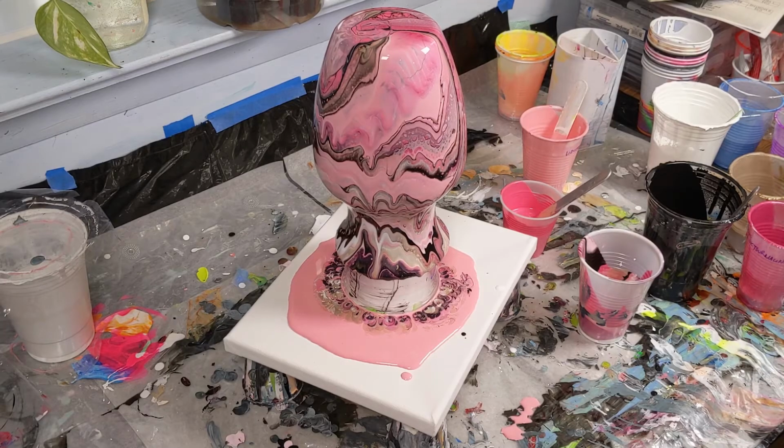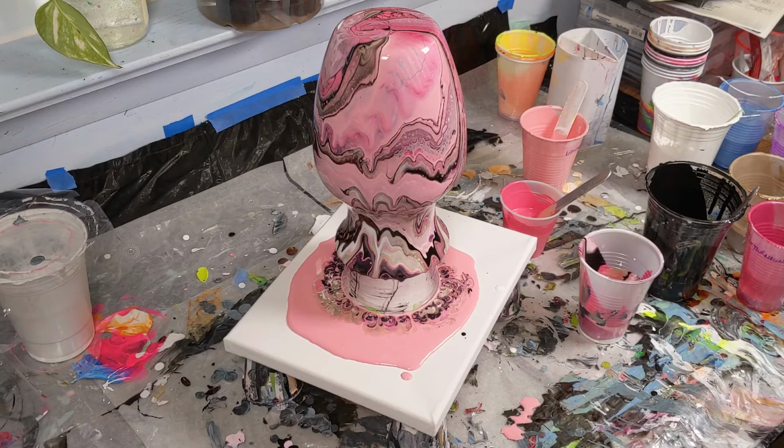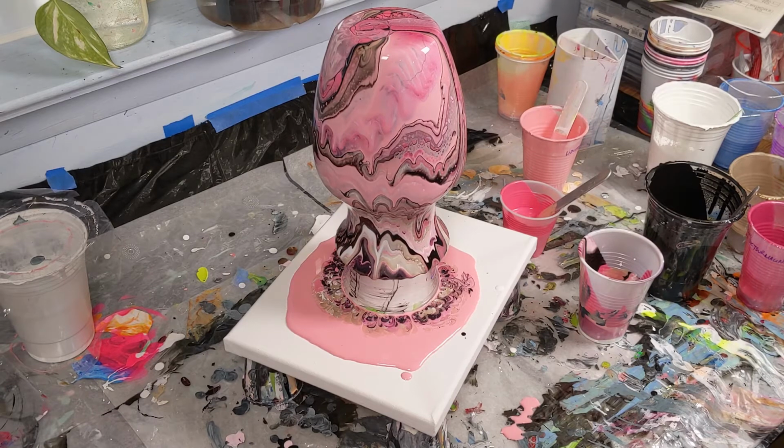Okay, so this continues to move, but I wanted to turn it so you could see some of the other sides. I am in love with this. I'm so glad that I decided to pour pink first and then just do a little bit of a tree ring, because it let all of those cool layers stretch out.